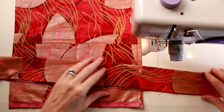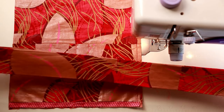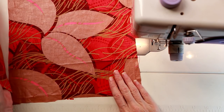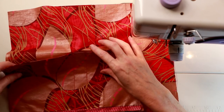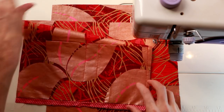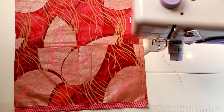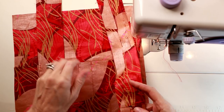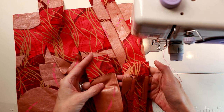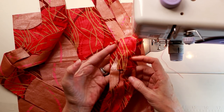So we have our pieces ready. This is the strap for the center of the bag, like the edge of it and the handle. And we have our two pieces here. The same, we have stitched the pocket onto this side. So now we will sew the edge, this side on. So where your seam is, I have two seams here and there. So I'm just gonna make sure they're inside my bag. I don't want those on my shoulder.